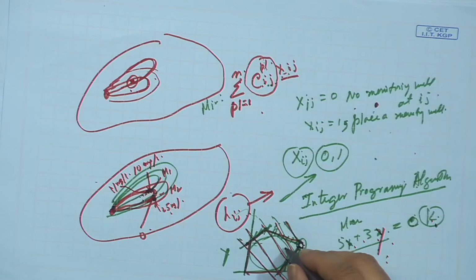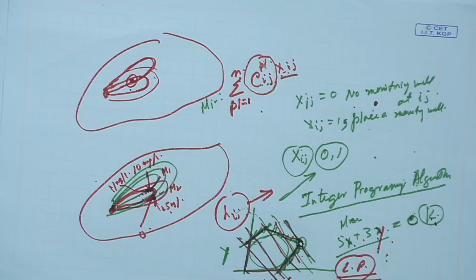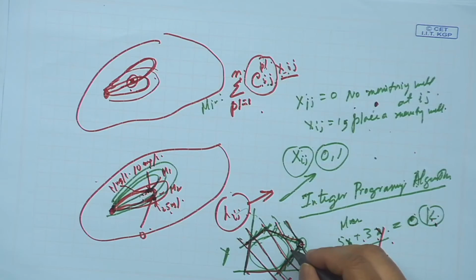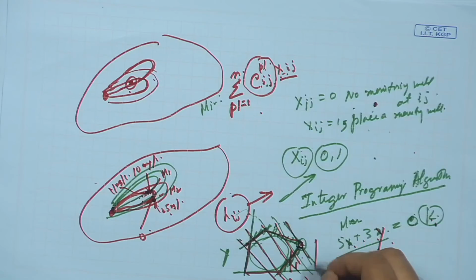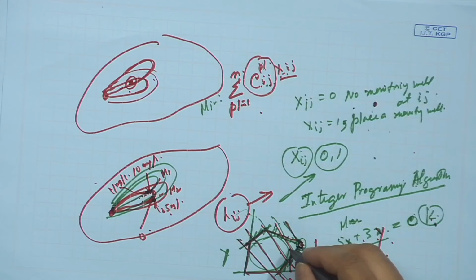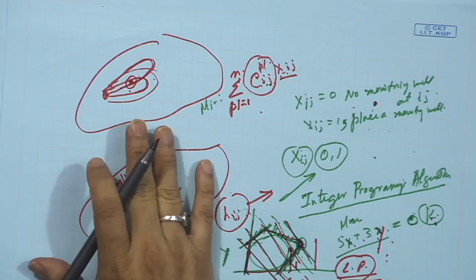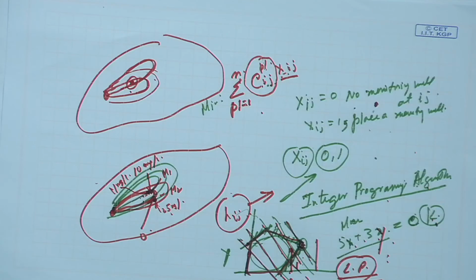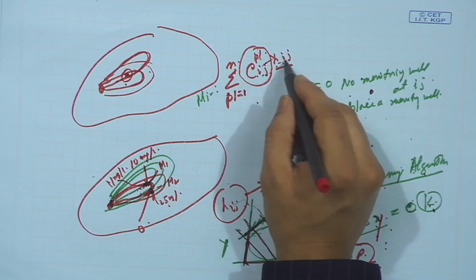If I say this x is a decision variable which is 0 or 1, this may not be a solution, because maybe x equal to 1 is here and 2 is here, so you cannot take this value. It either has to be x equal to 1 or x equal to 0. It cannot be any value because it's not continuous. So then it becomes slightly problematic, and you actually need an integer programming algorithm. So now I am trying to minimize this.